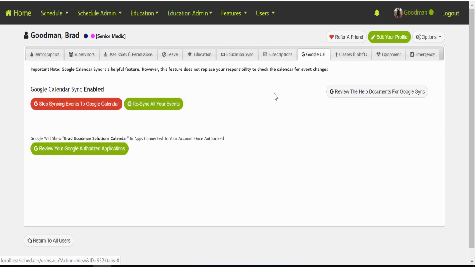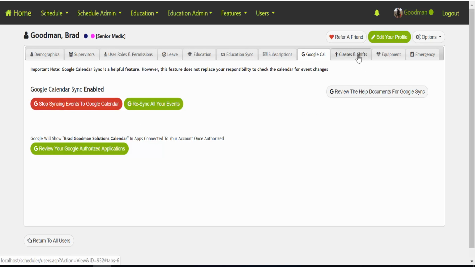Another cool feature that's inside of the IOPS 360 platform is going to be the Google Calendar sync. Anytime your schedule changes on here, if you've got the Google Calendar sync established, then as soon as your calendar changes, we're automatically going to update your Google Calendar for you, and then you'll see that reflected on your iOS, your Android device, those kind of things, as soon as any changes are made.